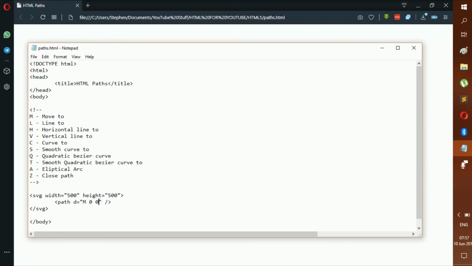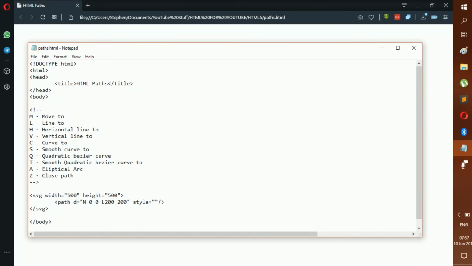I wouldn't suggest anything else really. Then you use L, line to, and this will draw a line from wherever you've made it move to. So let's make it 200, 200, so it will move from 0 to 200.